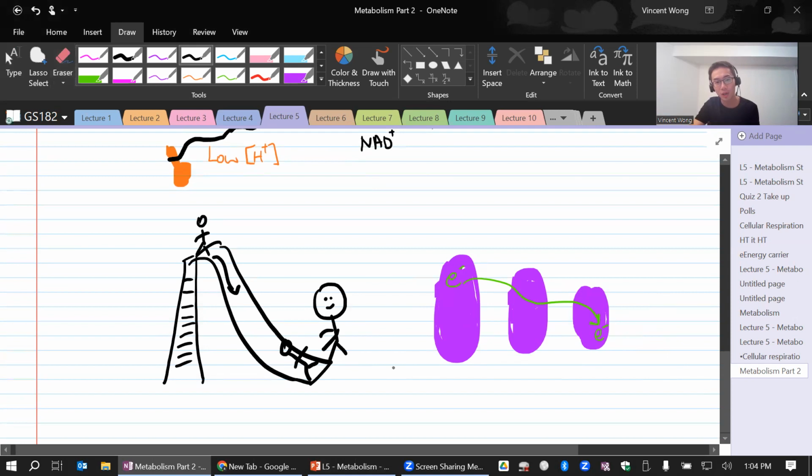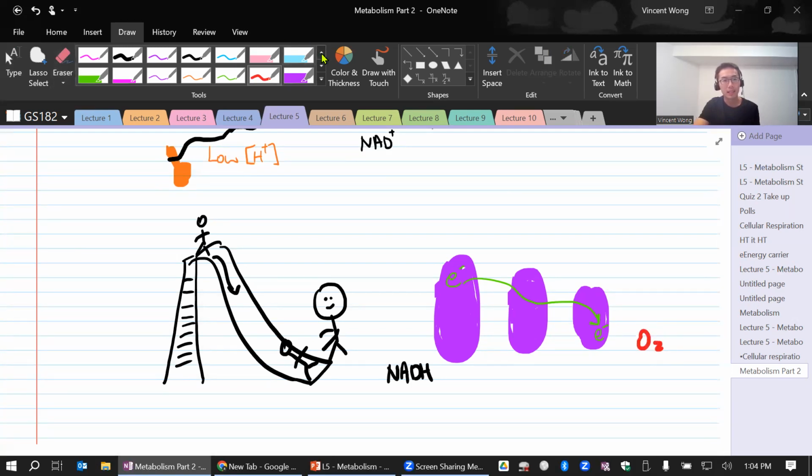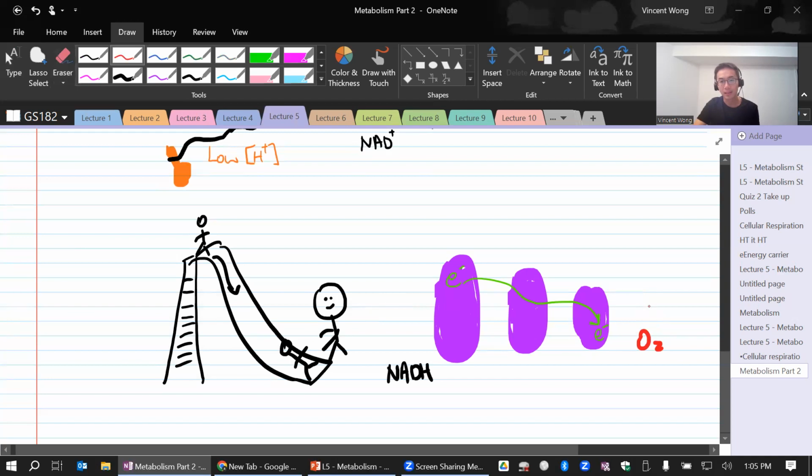If the next electron doesn't go, then the NADH, the taxi with the electron in it, gets to the ETC and doesn't know what to do with the passenger. It doesn't know what to do with the electron. The ETC is clogged up. There's nowhere to put the electron, and the whole thing just stops. So we need something to pull the electron off, and that something is oxygen. Oxygen is like the parent. We call that the final electron acceptor.